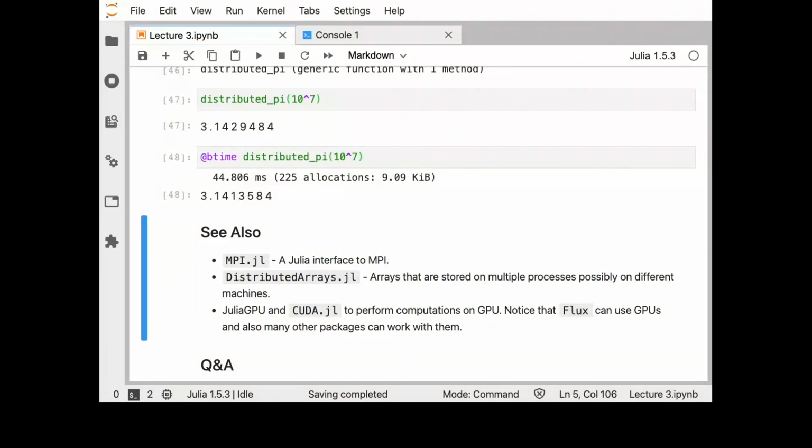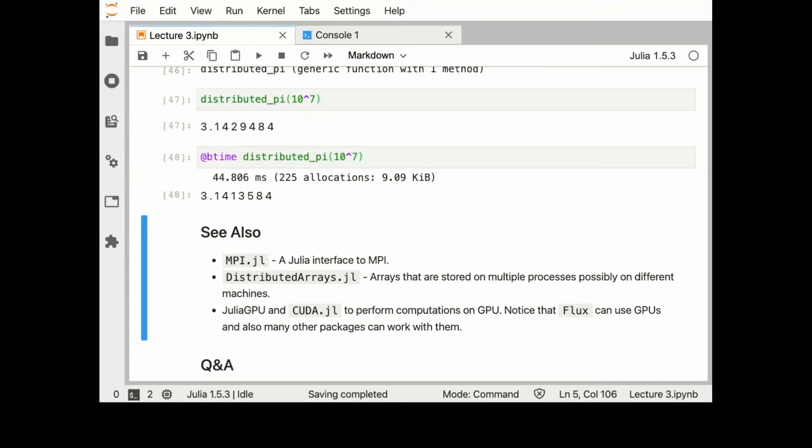In particular, we have this CuArray type, an array or matrix that is allocated on the GPU, and where most of the operations work on the GPU. Remember that by multiple dispatch, for example, we can define the plus between two CUDA arrays to be completely different code from the plus of two standard arrays. So the plus of these two CUDA arrays will be something that works entirely on the GPU.